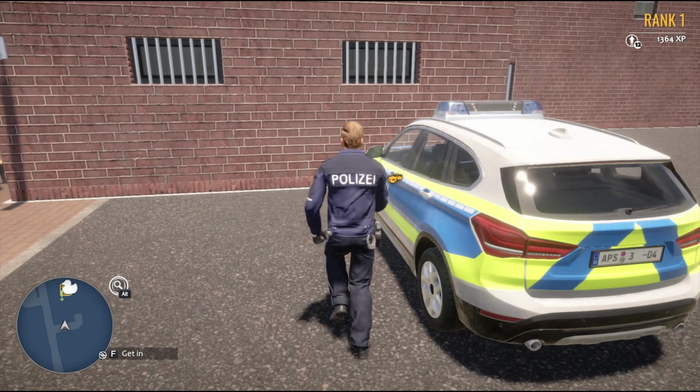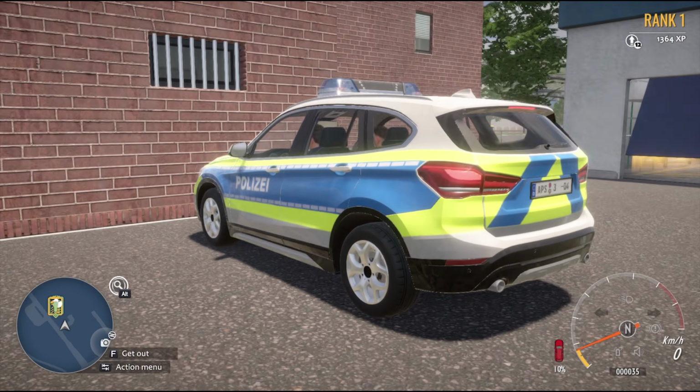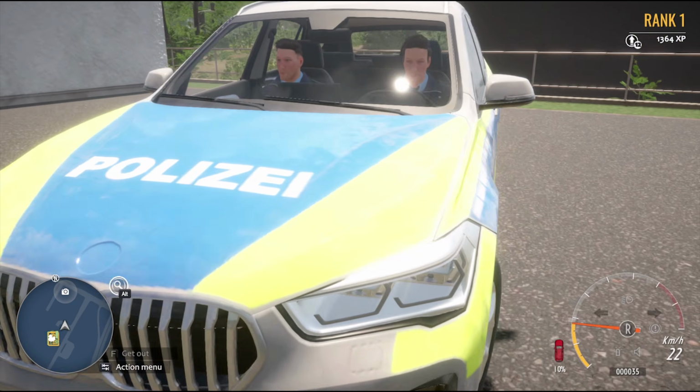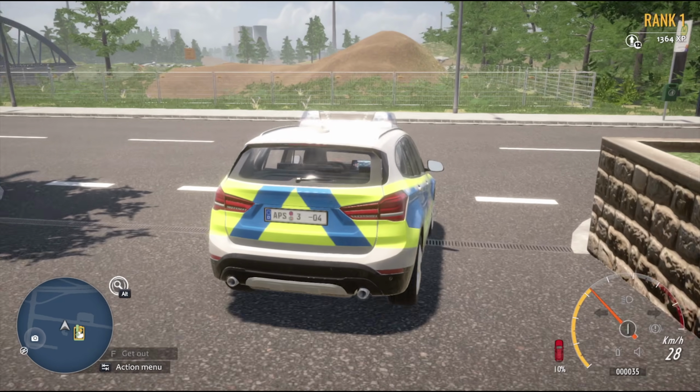Let's go ahead and get in our cruiser here. And I have a little camera icon behind me here, so that's a landmark they want you to take a picture of. So we're gonna head over there right now.